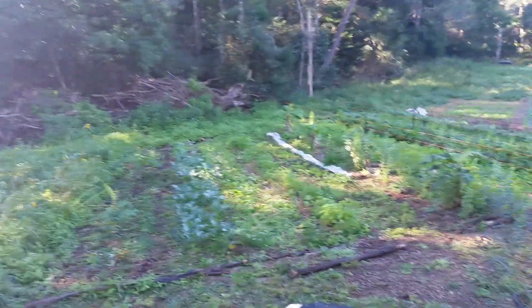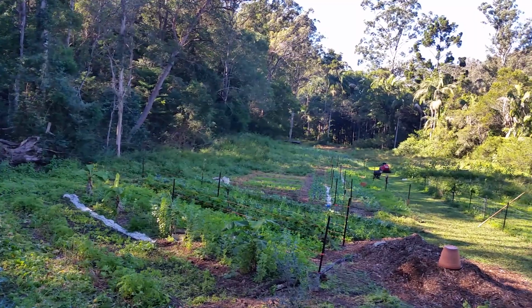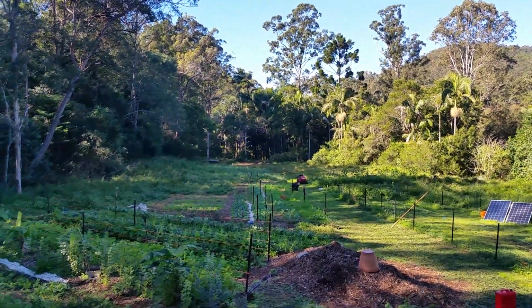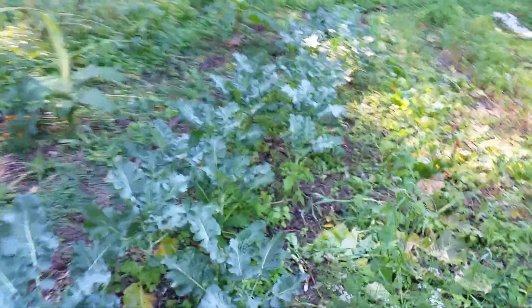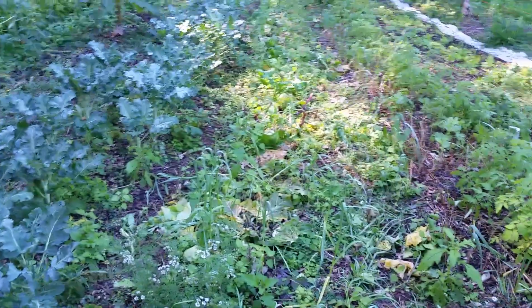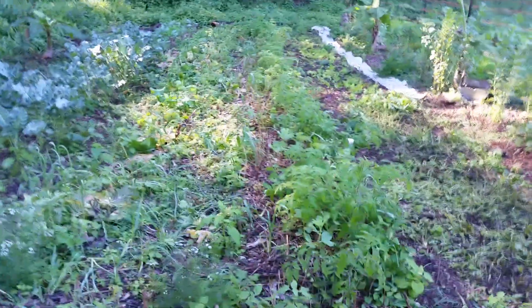So yeah, everything's 100% self-sufficient now, probably about 95% no-till. Just double dig the tree lines and till the potatoes in. Other than that, everything is self-sufficient. We've got multiple crops in the one bed. We've got our broccolis with our parsleys underneath. We've got garlics that were set in succession with cabbages and radishes in there as well, so we produce all our own biomass on site.